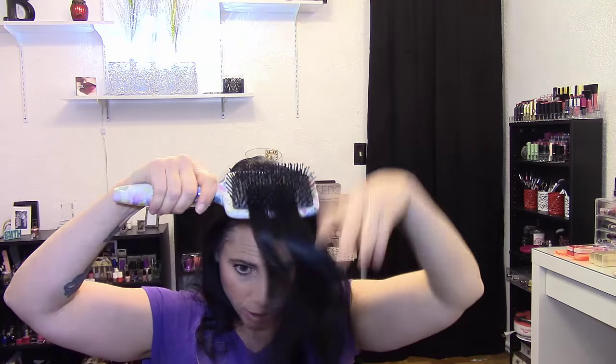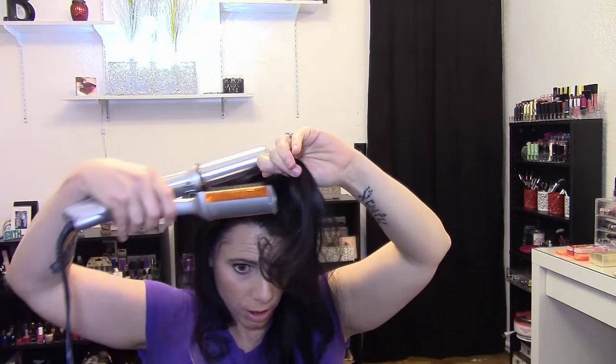Okay, and again, I'm going to go to the section just right in front of it, and I'm going to brush it forward, barrel to the back, and again, pull forward and twist. I'm going to let it hang there at the scalp for a minute, not touching the scalp because it's going to burn. Okay, again, pulling forward. Volume. I know it looks funny right now, but it won't when I'm done.